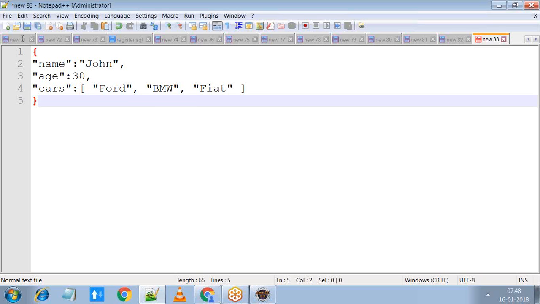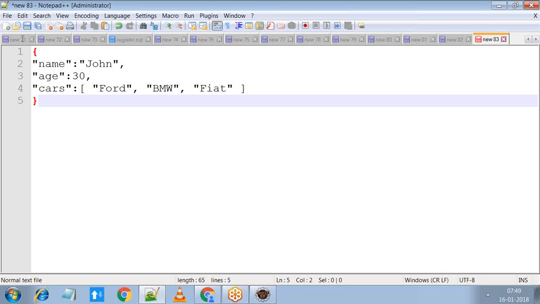Here for the keys also, the name and age, they are enclosed within double quotes. Sorry, double quotes. Yes, you will find it. This is also a common thing.